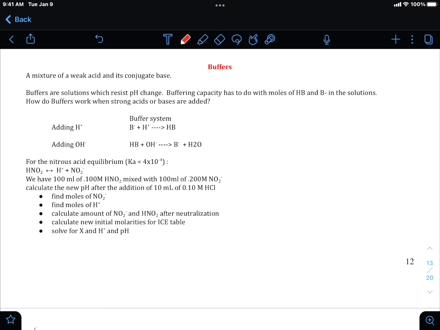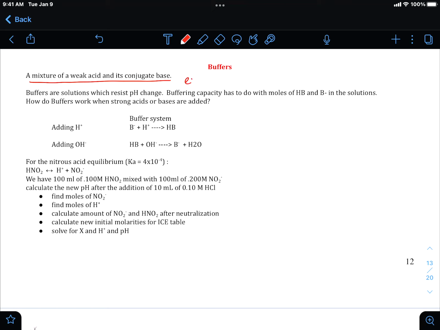So now that you are familiar with types of titration curves, let's go a little bit deeper and talk about a specific part of a titration curve. There's a part of a titration curve called the buffered region, and we need to discuss what a buffer is. So first, the simplest definition of a buffer is that it is a mixture of a weak acid and its conjugate base. All right, so a weak acid and its conjugate base, any weak acid.